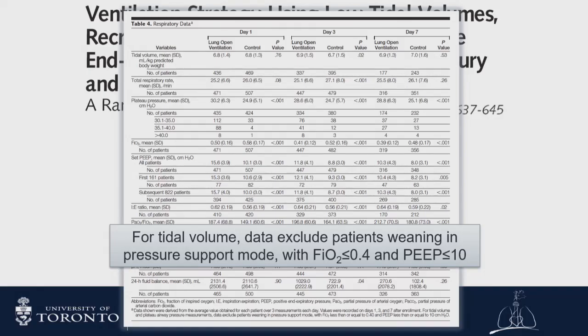Thank you very much. So the point of this slide is to show the fine print in the table of one of the large PEEP trials. Up until now you'd be forgiven to say, oh, we should never allow spontaneous breathing. But as patients are getting better and their FiO2 is 40% or less and their PEEP is 10 or less, in fact, we've allowed these patients to take larger tidal volumes, and outcomes have been okay. So there's some signal that in the recovery phase, we can be more relaxed about this. Next slide.